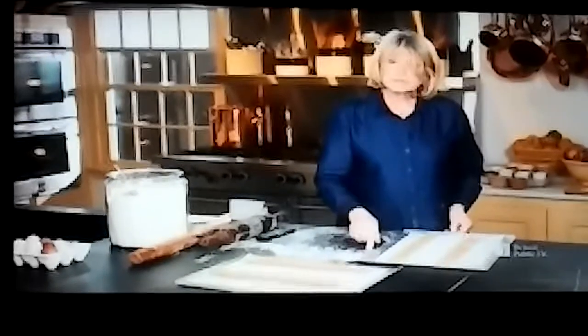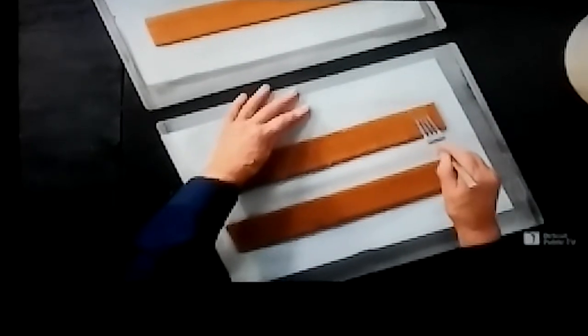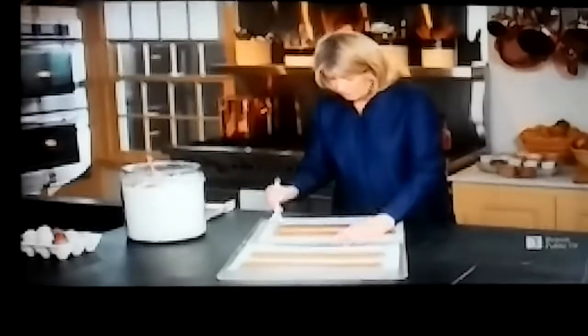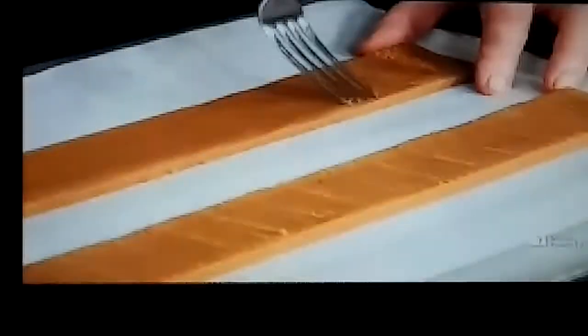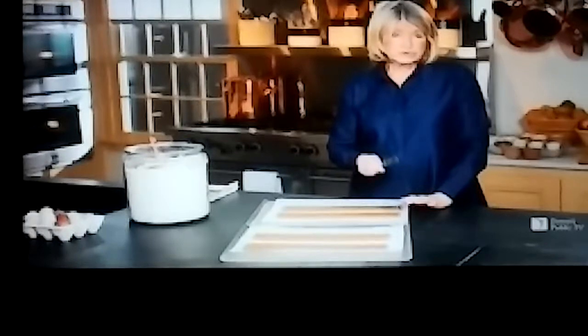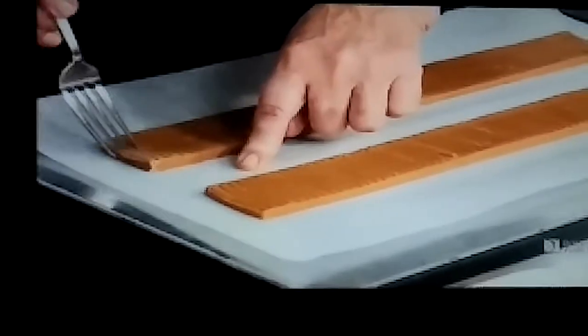So now I do the same thing to this. Put in the refrigerator for 30 minutes. And now for the fun part, scoring the top of each cookie, each log actually, with the back of the tines of your fork. And just pull the fork this way, crosswise on these bars. And we bake them long like this, and then as they come out of the oven, cut them into individual cookies. Pop these into the oven, and you'll bake rotating halfway through until they're just golden around the edges and dry on the top. It takes about 16 to 18 minutes.